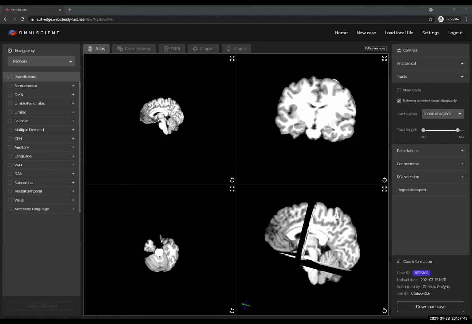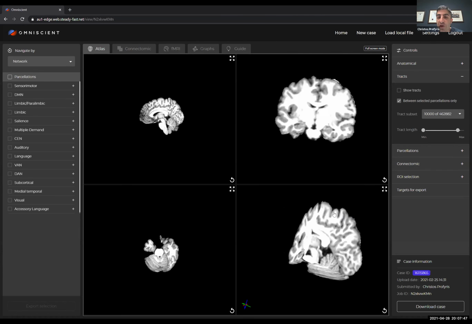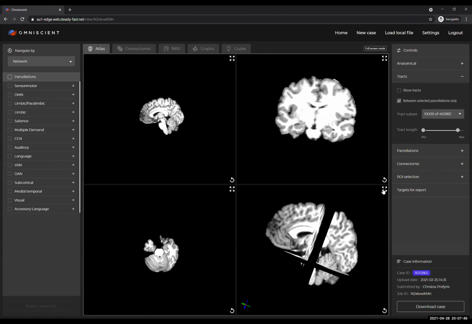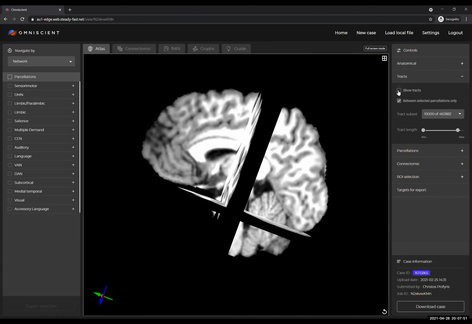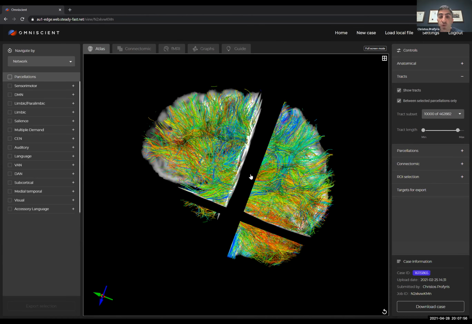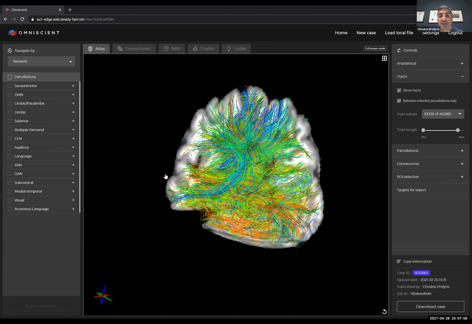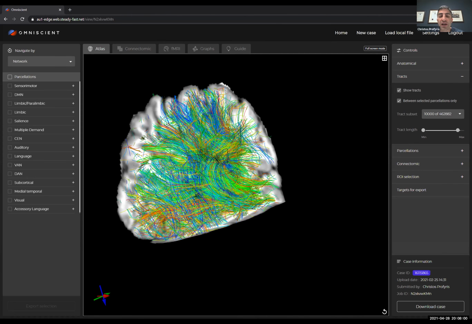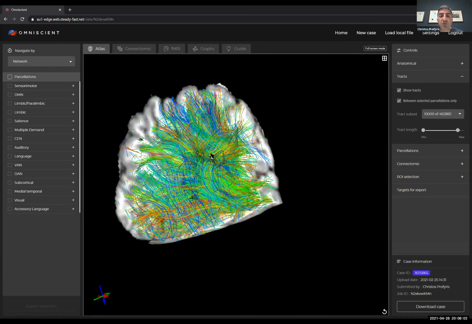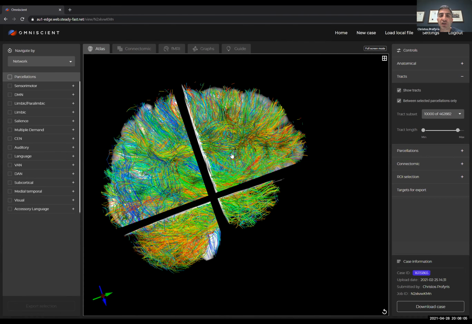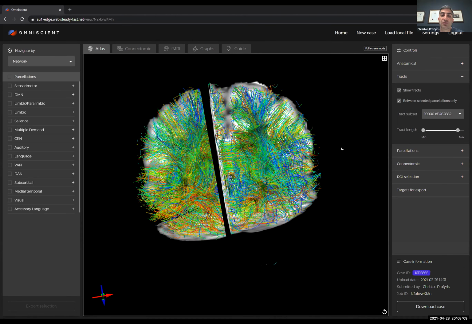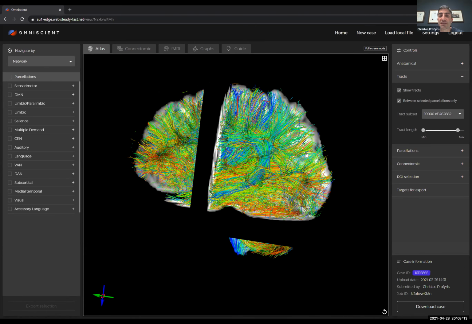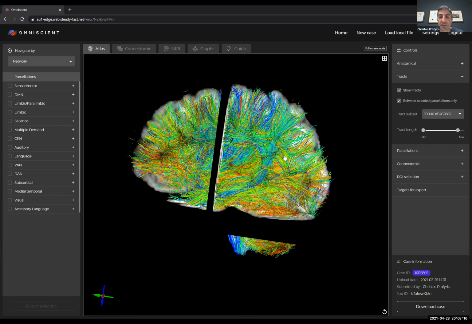And what we've done is we've uploaded to the platform a structural MRI scan. So just looking at the brain structure. Then what we've done is we talked about the diffusion imaging, which loads all the brain tracts. So this is a young adult male who presented with a fairly long history of depression and tried multiple treatments, and was referred in conjunction with a psychiatrist for potential TMS. So that's the background of the case.